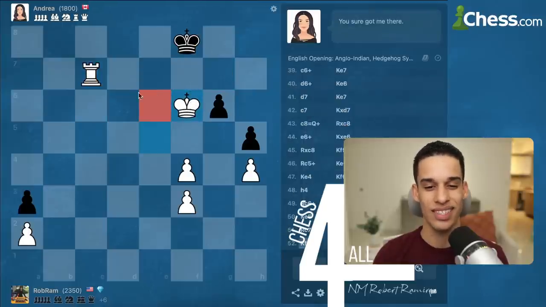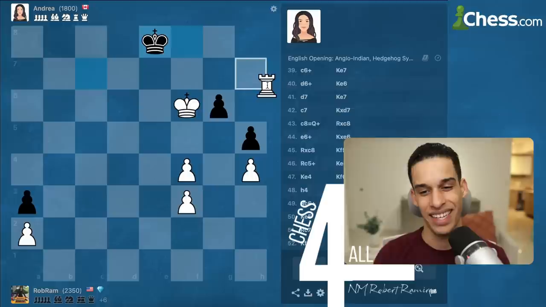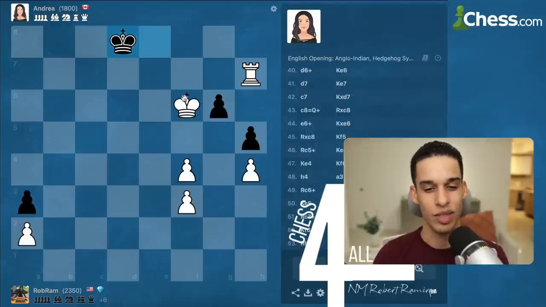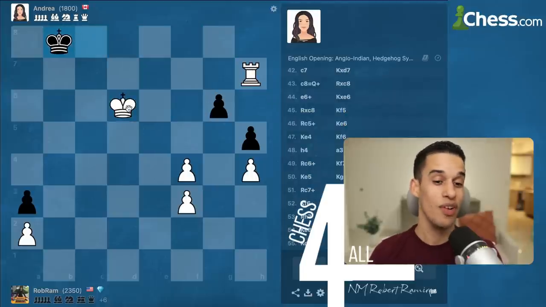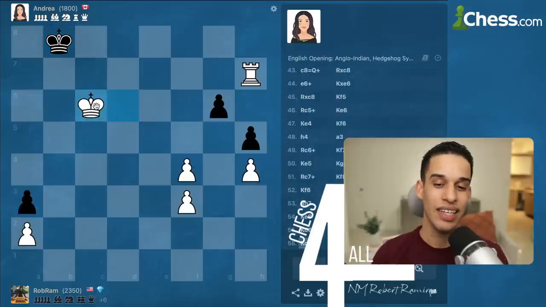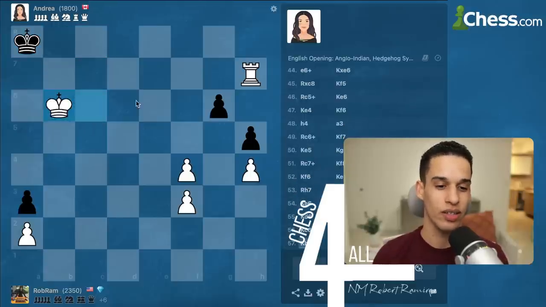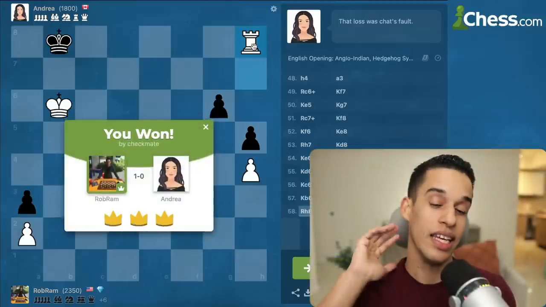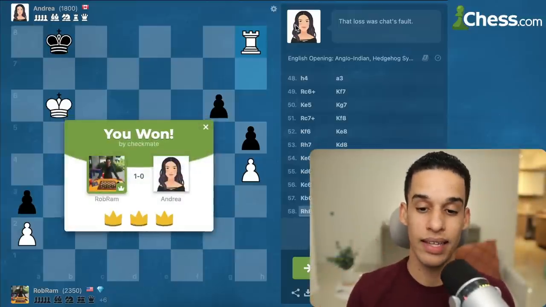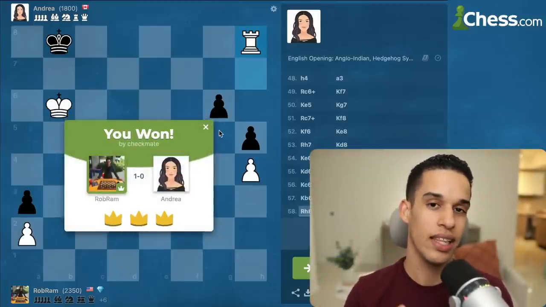You have gone to e6. Come on, horrible technique. All right, then let me go here. And that's going to be the end of it. That's it. No respect. At this point, they should be resigning this, but they want us to show that we know what we're doing. Okay, and then this is just checkmate. All right, guys, so this is going to be the 1800 level. So I'm glad that I chose 1800 and not 1500.